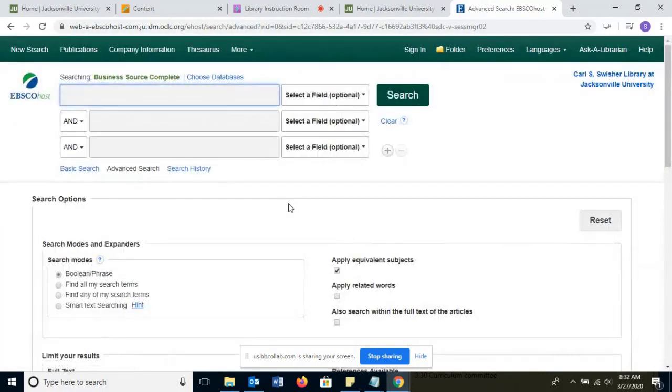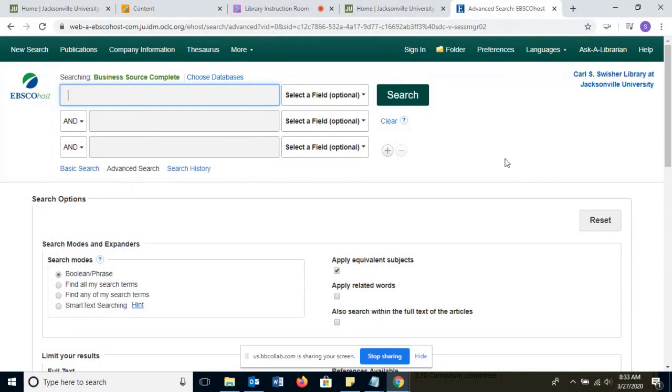If you've taken any other classes here at JU, English 103 or JU 101, you may be familiar with searching our databases, but just keep in mind that when you're doing business research, you do want to use a business database, because in a business database, we're only searching those business journals and business publications. So it's definitely going to give us a better range of articles because they're going to be specific to our field. So let's go ahead and do a sample search.